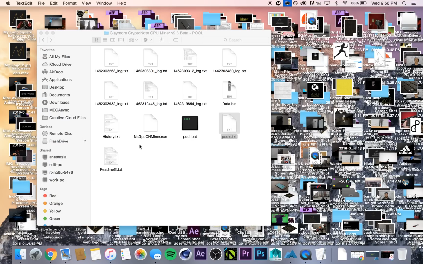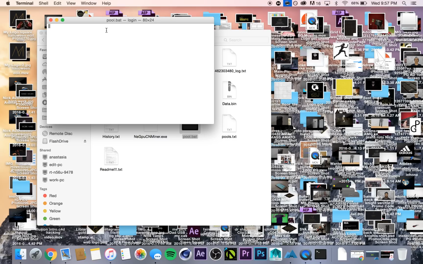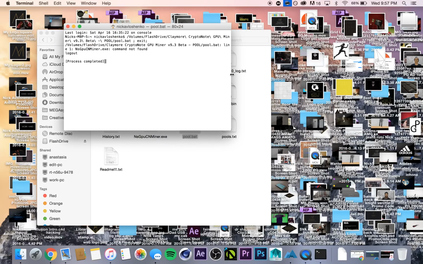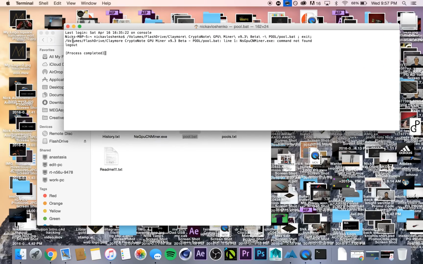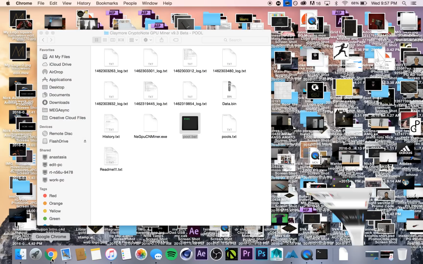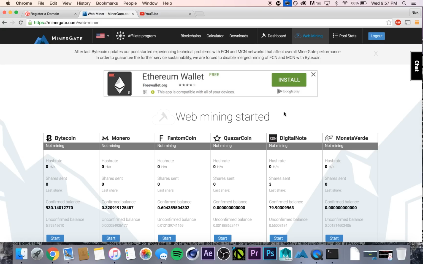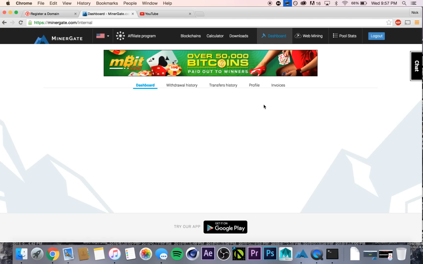No, not this. Definitely not this. This one right here. Let's see if I can open it. I don't want to open it with terminal. Basically, there's going to be a code in here, and it will basically mine to this pool for your account, and there should be instructions along with it too. So you can also mine with an AMD card. And this is pretty profitable compared to any other way you could do it.